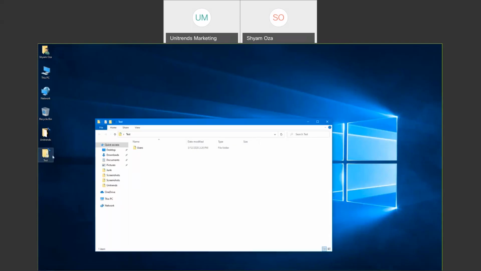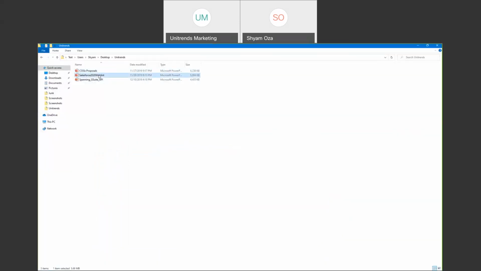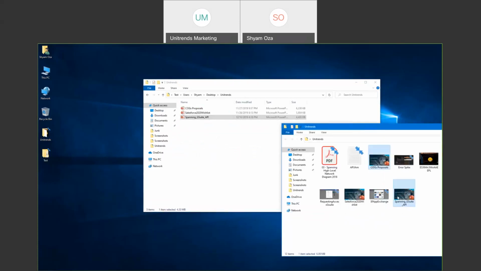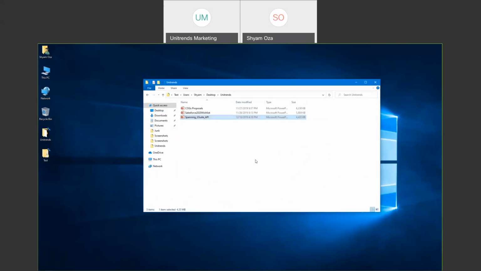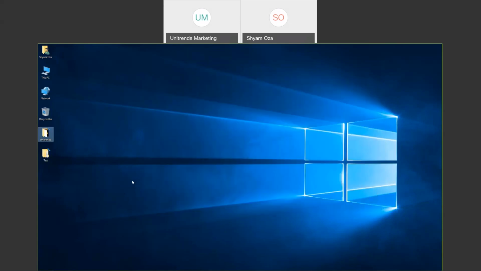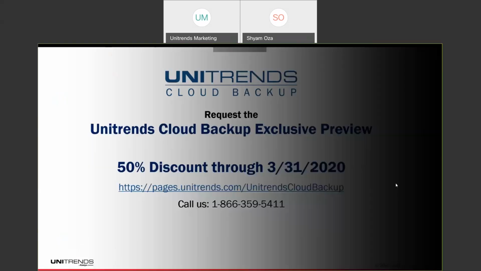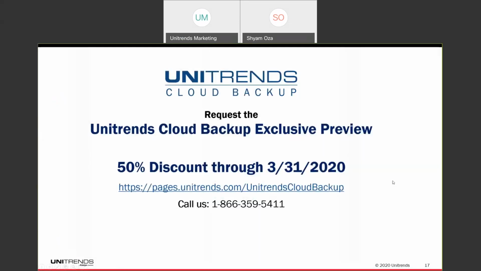Okay. And there we go. So we can see here from my Unitrends folder, all of my PowerPoint presentations are back. And we can see that it was a granular restore. This is the source data that it came from. And I didn't want to restore my pretty little face, and so that's all I got in the restore. So you can be as granular as you want, or you can be as complete and high fidelity as you want. So thank you so much for attending this webinar.